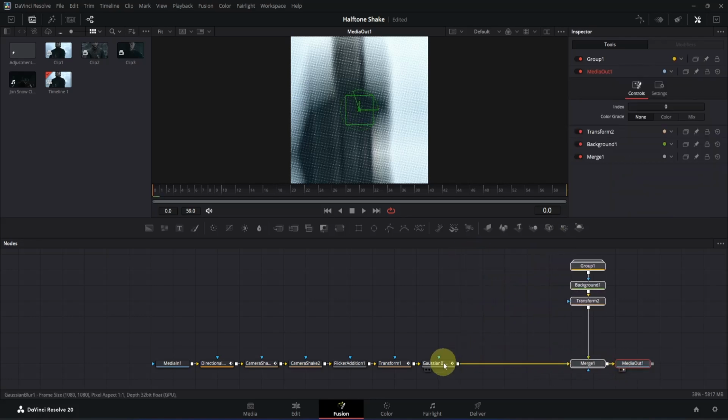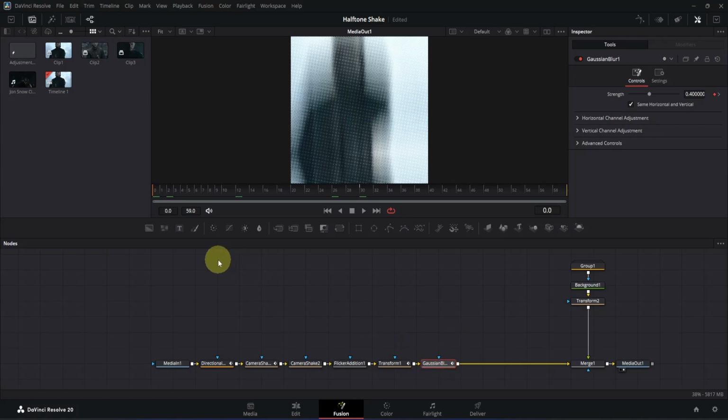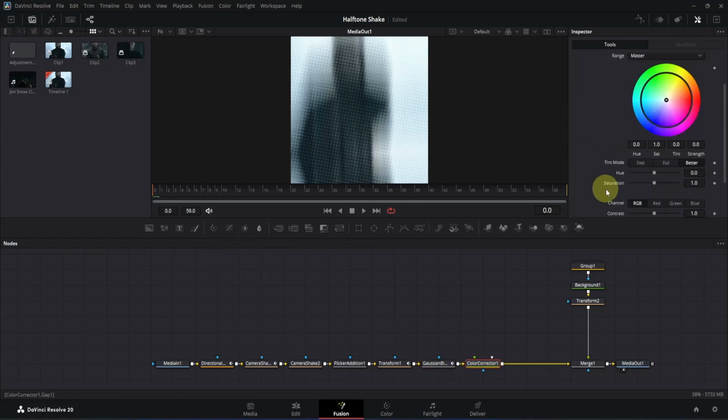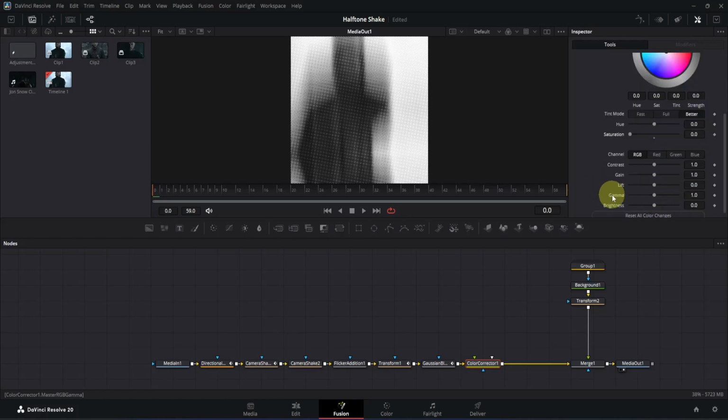Now click on this Gaussian blur node and go to this left side. You will see this CC node. Click to add it, then go to inspector, scroll down and you will see this saturation. Just click on the saturation slider and drag it all the way to 0 and it will become something like this. Now what we're going to do is simply scroll down even more and you'll see this option gamma. Now click on the slider and drag it to the left, you will see it will become even more darker. Now you can keep dragging it as you like, but what I'm going to do is simply keep it somewhere around 0.85.